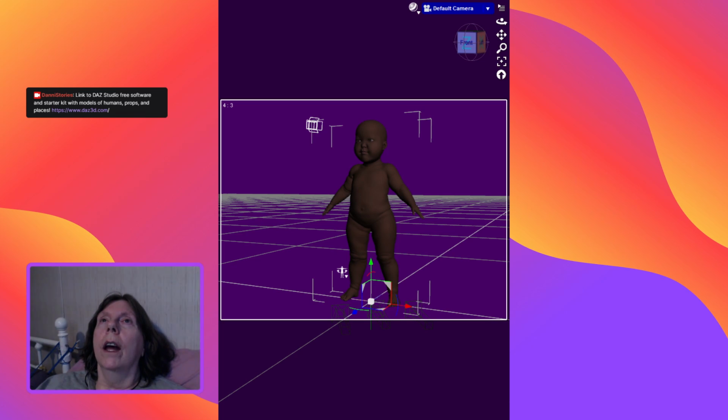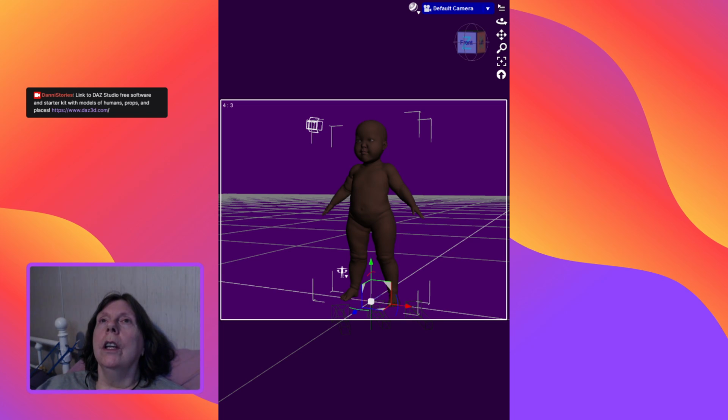I'm just going to drag that into the third party directory. And now I'm going to pull this down to people, because hair is under people.